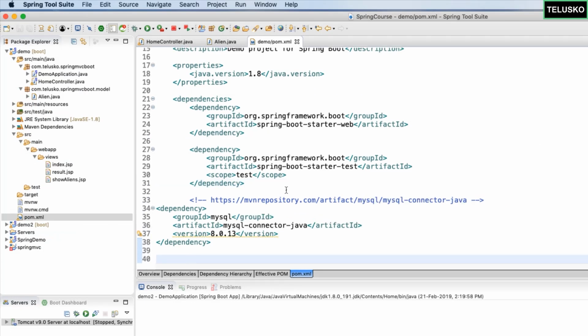Not Hibernate, not Spring Transaction, not all those dependencies, but one which is Spring Data. Now Spring Data is something using which you can connect to a database using a Spring application. And it actually makes sense to use Spring Data when you work with Spring Boot. Again, I will tell you why. So what I will do now is let me add that dependency first.